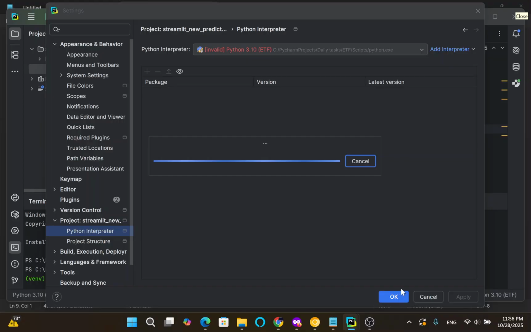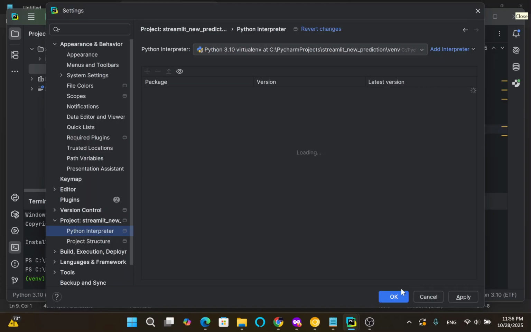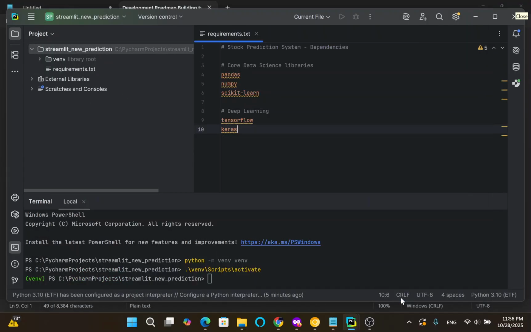After deep learning, we will work on time series, statsmodels. Apply. And okay.